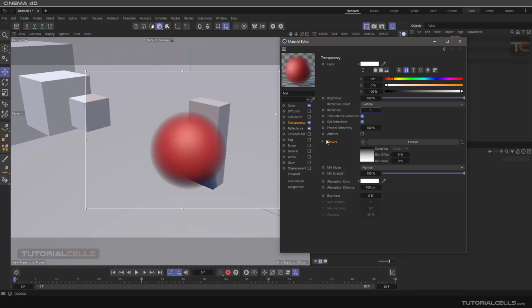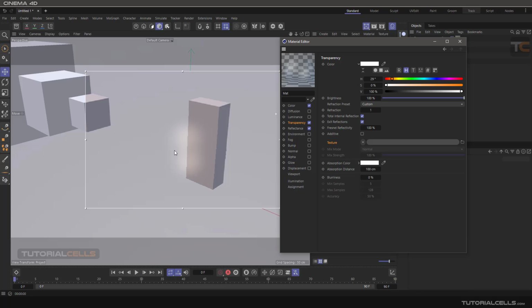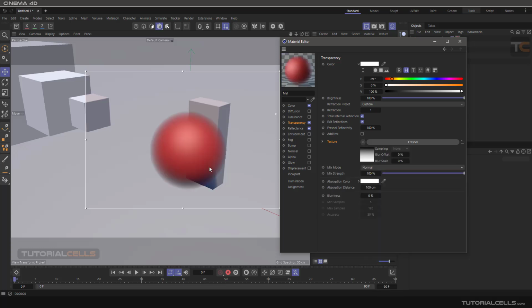The Fresnel effect, because in a texture, if you make it clear, we have a 100% transparent object because of brightness 100%. But with the Fresnel effect, it brings that effect at the border of the object based on the camera angle. So if you change it to the Fresnel here, now you can see the transparency effect come to the borders. So this is a black and white code. In a white area, we have that transparency. In the black area, we don't have. So you can use all of these effects on your own here.